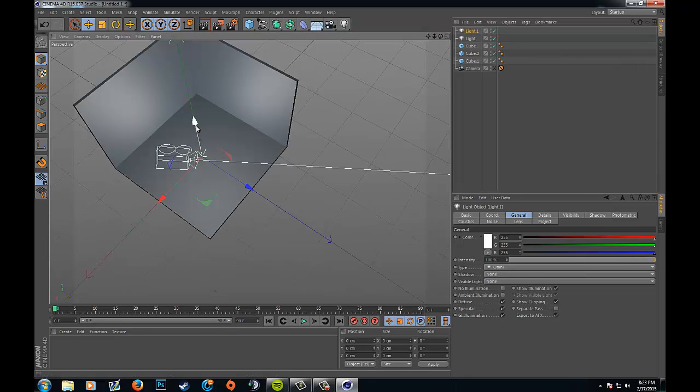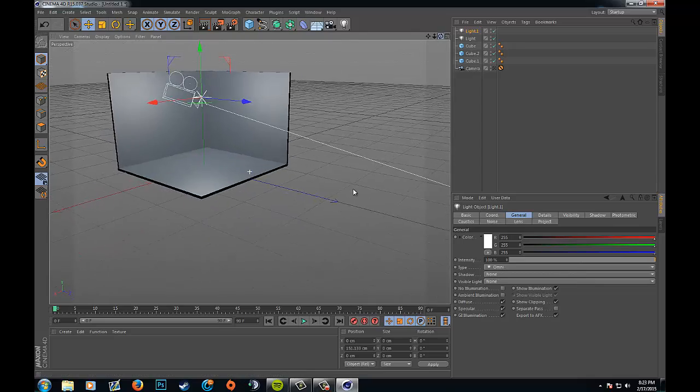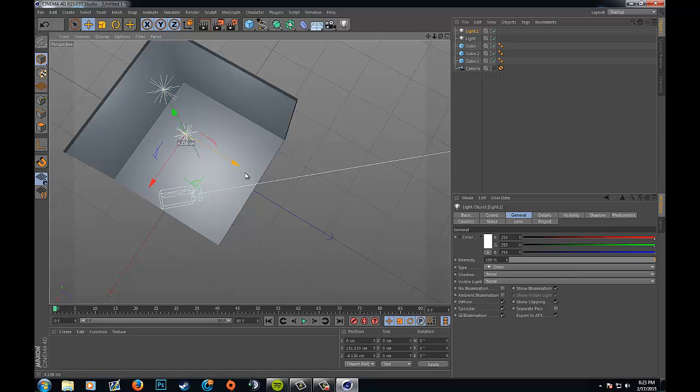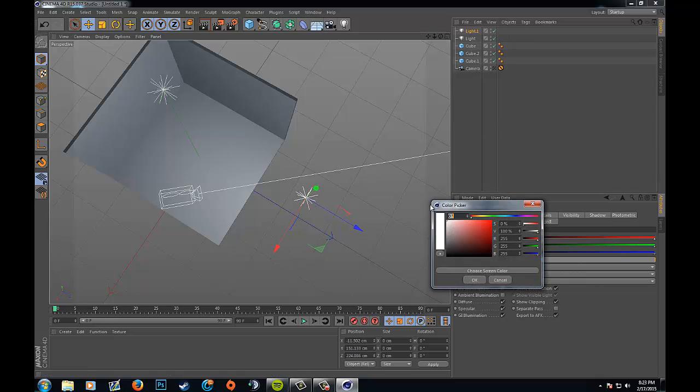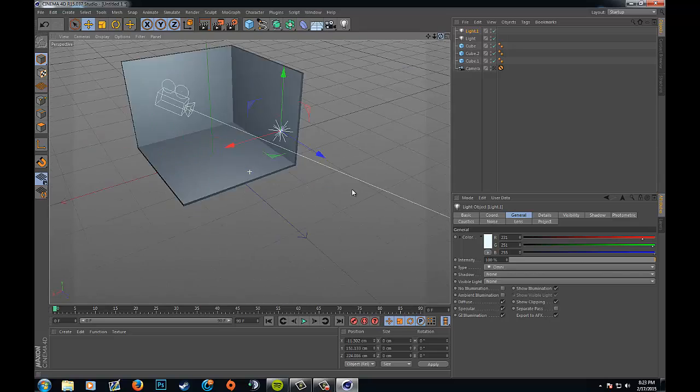So we'll spawn another light, put it up a little bit here to just about there, kind of 3/4 of the way up the room, and then I'm going to move it along the blue axis until it's out of the room around here, and then we'll move it this way just a touch. And this is going to be our blue light, so we're just going to go over here to this kind of a light blue and make it a very slight blue, because this will show, as you can see, it just changed quite a bit from changing to blue.